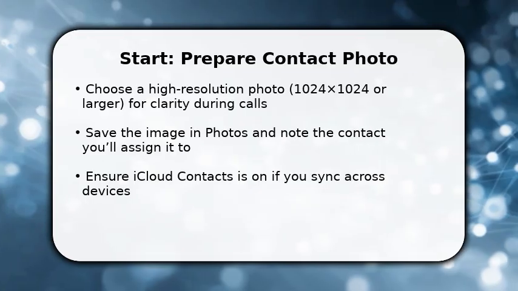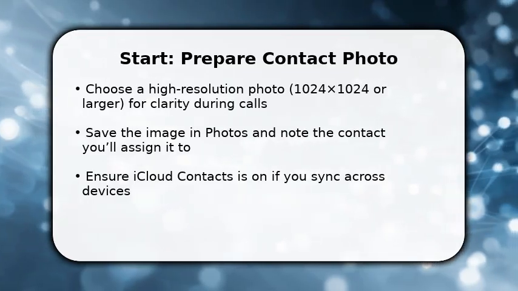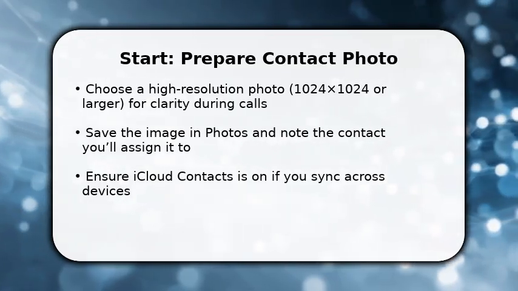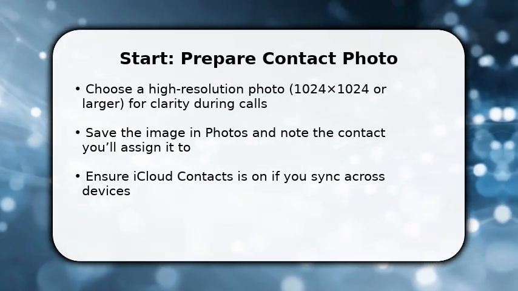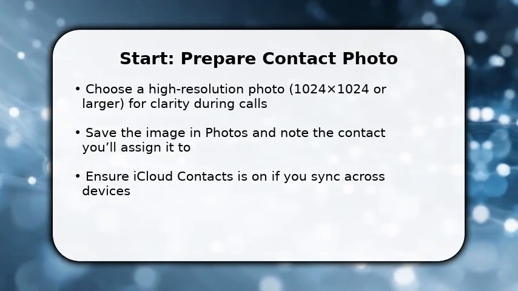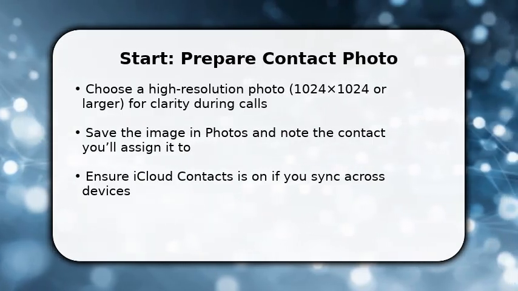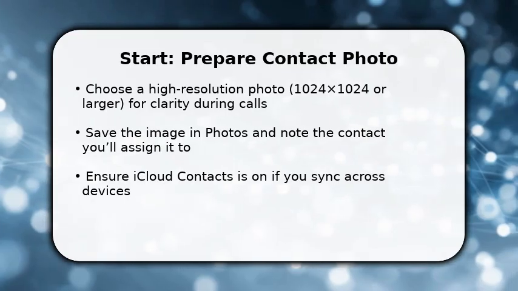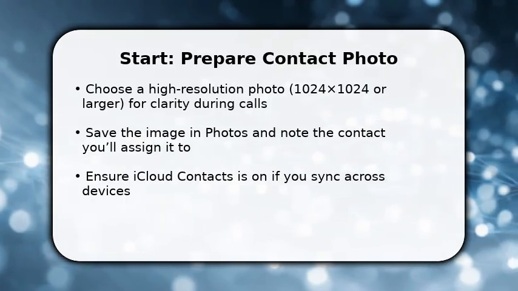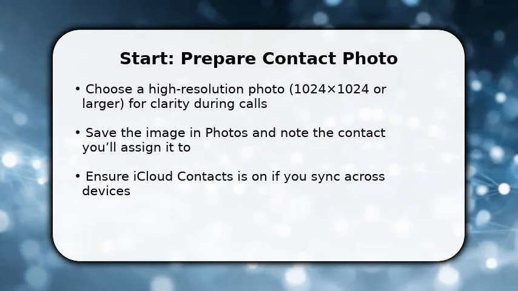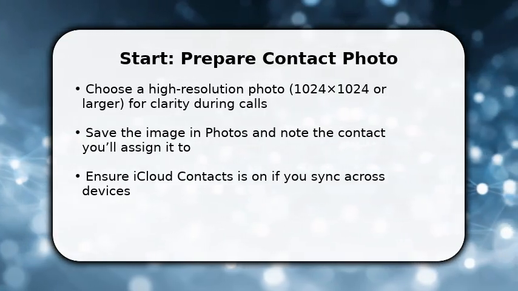You'll begin by picking the photo you want to display when someone calls. Open Photos and confirm the image is sharp and centered. Low-resolution pictures look cropped or blurry on calls. Once done, remember which contact will receive the image and make sure iCloud Contacts is enabled if you want the change on multiple devices. Now, go to the Contacts app.